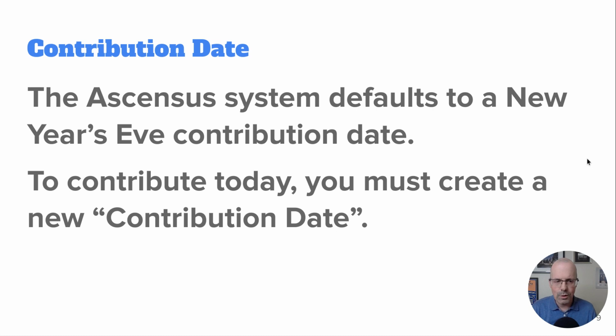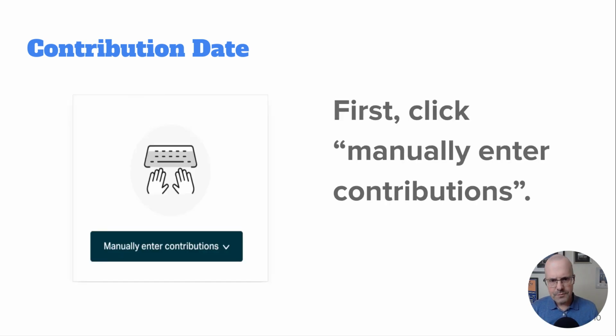You probably don't want to wait till New Year's Eve for that money to actually go from the bank account into the Solo 401k. So you've got to create a new contribution date in the Ascensus system, and I'll walk you through that here. All right. The first thing you do is you click the button that says manually enter contributions. Okay, that's easy enough.